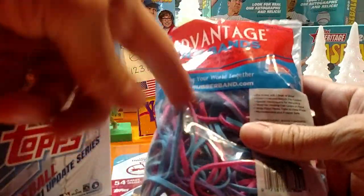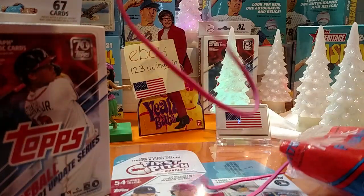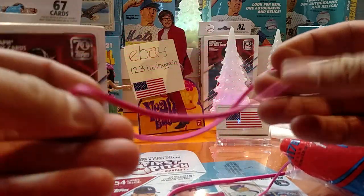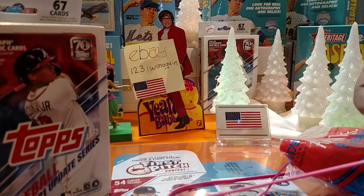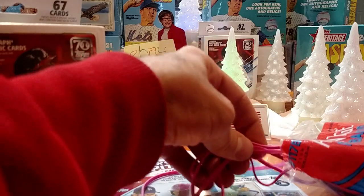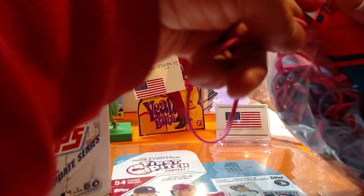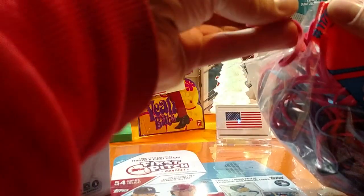These here — found them down at Walmart. Big ol' rubber bands. You may say, what the heck's that got to do with everything? Well, these here will stretch around those triple shoe boxes. That way, keep the lid from popping off. If you have a happy little accident, it might keep the lid on and keep your cards organized. I just put one on the front, one on the back, and they stretch good enough for them triple shoe boxes.